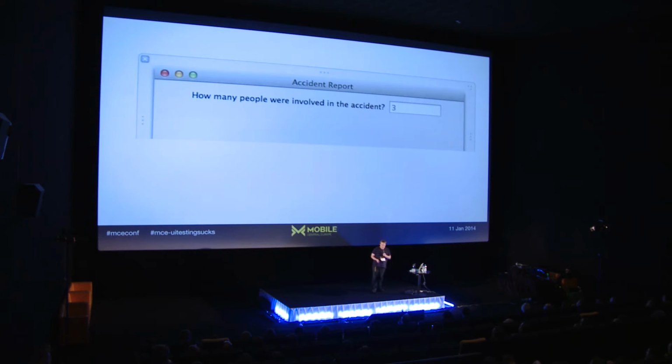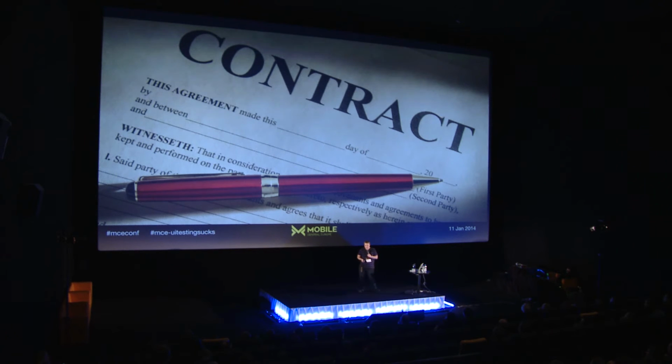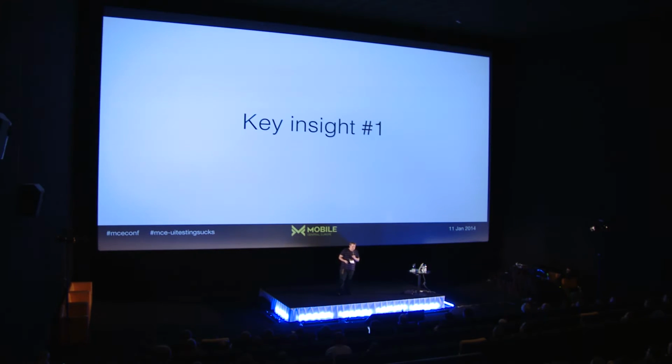And of course, all this time we've just been talking about this one text field, and hadn't even gotten to any of the other steps that we would need in order to implement a robust test case for this bug that has nothing to do with this text field. We know the text field works, hopefully. What we don't know is whether or not it shows the right number of passenger screens, and there's a long distance to go before we can determine whether or not that's true. So what actually is happening here is when you write a test, you are creating a contract, whether you like it or not.